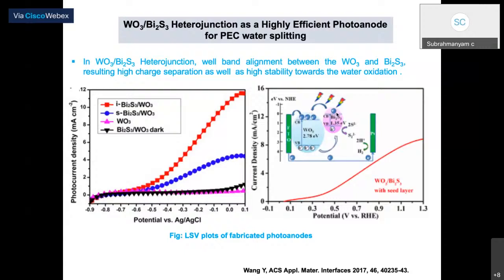So that part of the light is also utilized now, so that extra electrons are present in the conduction band of tungsten oxide. Because tungsten oxide is around 2.7 electron volt, visible light is sufficient for it. But in addition to that, the NIR light is getting tapped by the Bi2S3, so you have visible plus NIR. The electrons present here are a result of the energy of the NIR region being tapped by the Bi2S3, while at the same point the visible light is utilized by the tungsten oxide, so there are more electrons. The band alignment is such that the bismuth sulfide conduction band is suitably placed, so that quick electron transfer is going to take place to the tungsten oxide. This is one possibility people can think of.